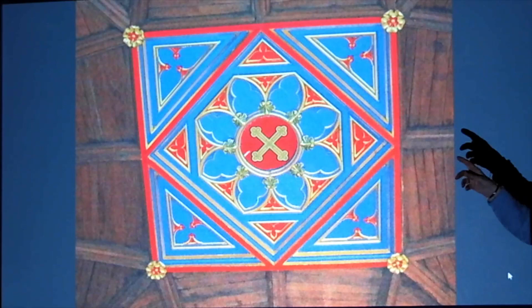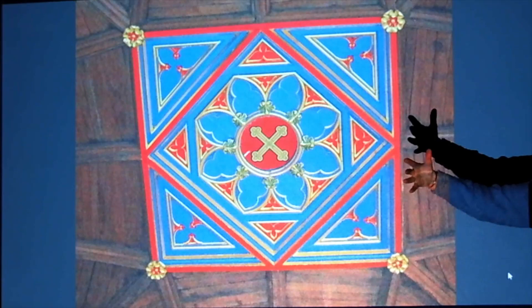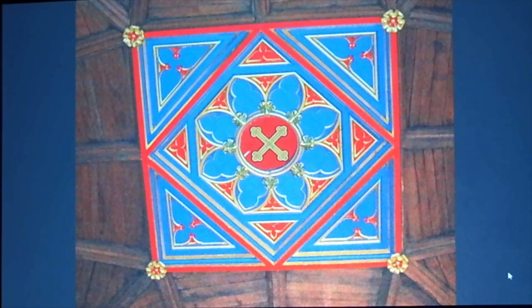This is what you see when you stand under the tower and look up. This circle here — it doesn't look it from the floor, but looking up it is easily big enough for a man to fall through. This square here all comes out, so if you wanted to put things up into the room above — there are two rooms in the tower — you could do that. On Remembrance Sunday in 2018 they took that middle circle out and two children from a local school read out the names of all those who had died in the two World Wars and dropped petals while the choir sang — it was very very emotive.